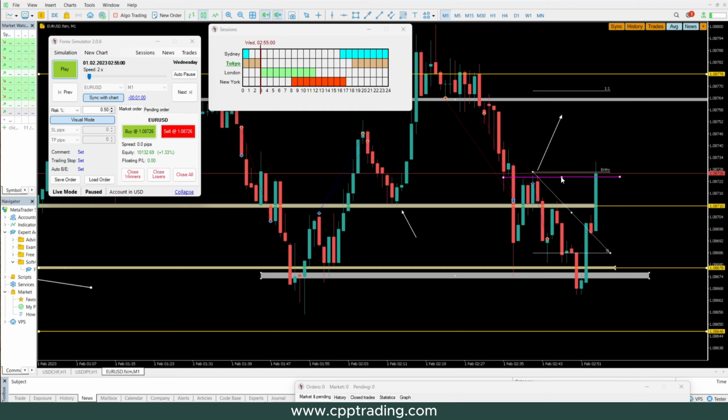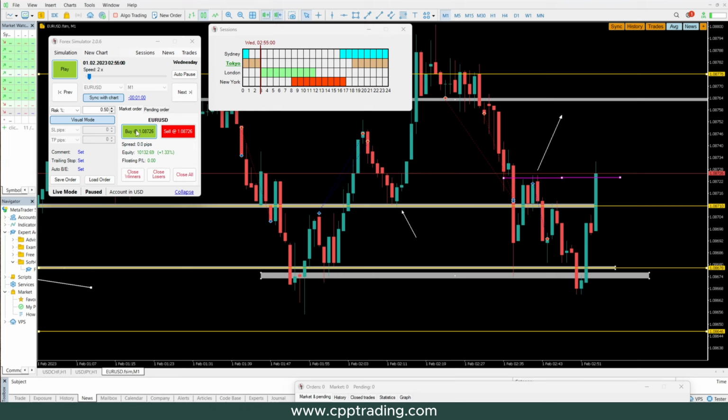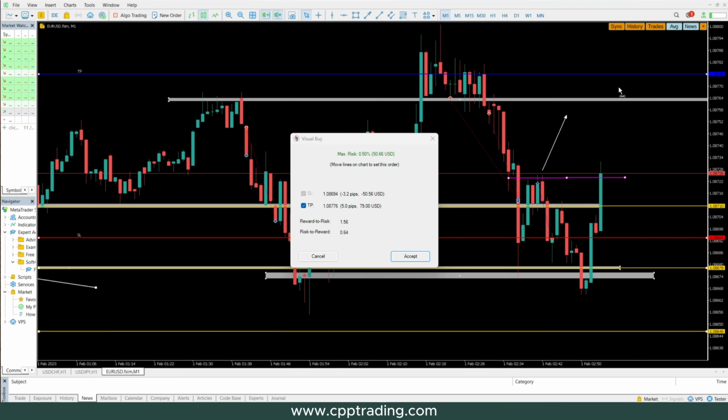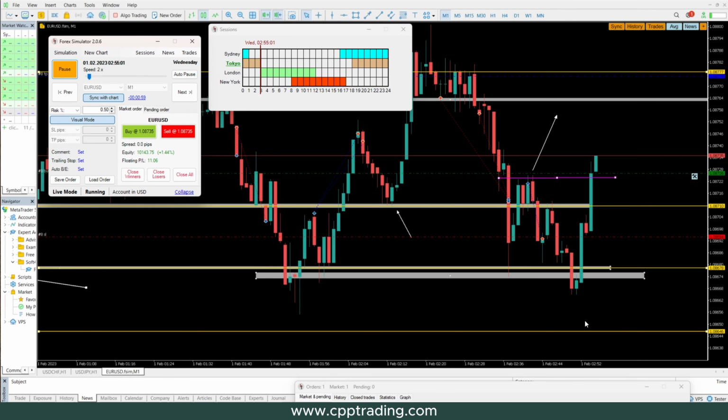So we have this close above here, which now means I can put the stop below here, and our risk reward ratio is going to be in our favor again. So I'm buying the market, the same 0.5% risk. Stop goes below here, below the previous candle. Take profit, just a couple of pips below our resistance, and we will let this run.